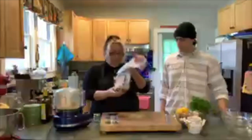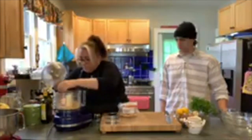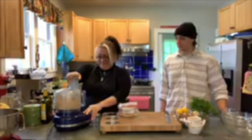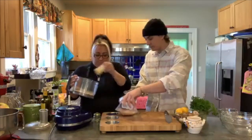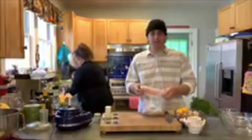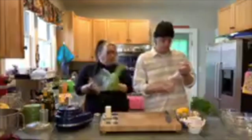Now this is my bag of breadcrumbs from the freezer, so it only has a little bit in it. I reuse bread bags because they're already there. I just take it out and put them back in. So, this had a little bit. I didn't want to make a lot of noise. You can smell the sesame seeds. All right, good enough. I'll hold that open. Okay, and you tie that up in a knot. And that little job is done. So this is in the freezer? Yeah. Actually, from the freezer.